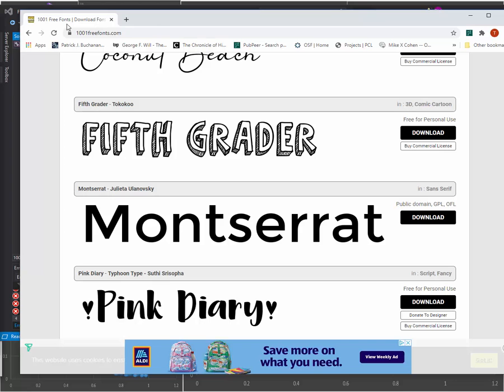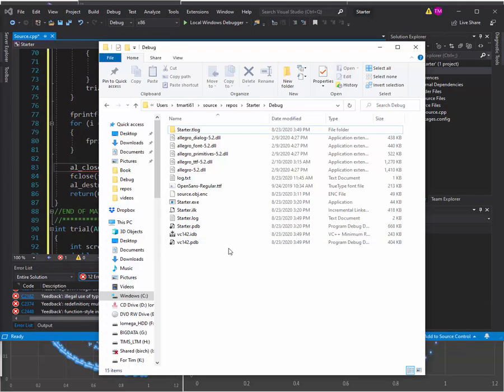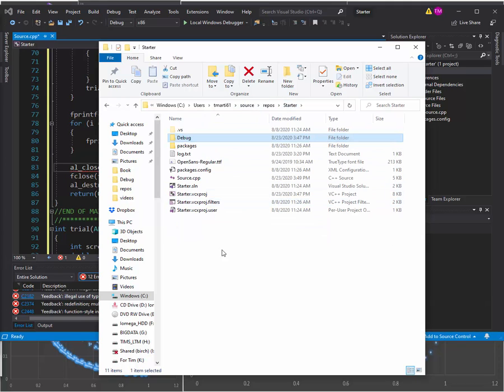Okay, but anyway, you can get these free fonts, you'll download them, and let me show you where to put them. Not your debug folder for your program, which is actually, I know I have a font in there right now. That cost me a lot of time earlier because I had forgotten where I was supposed to put it. No, you put it here in the folder for the project. The project folder, not the folder with the executable itself. That is where Visual Studio is going to look for it. So there's my font right there.